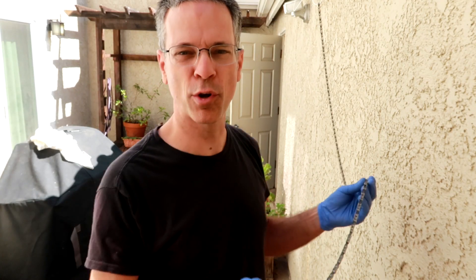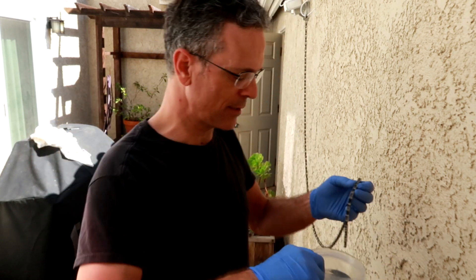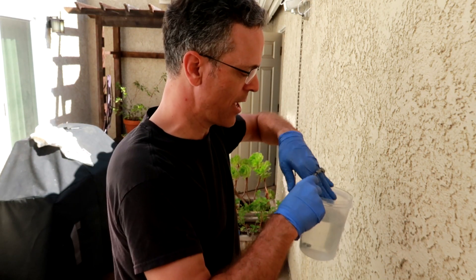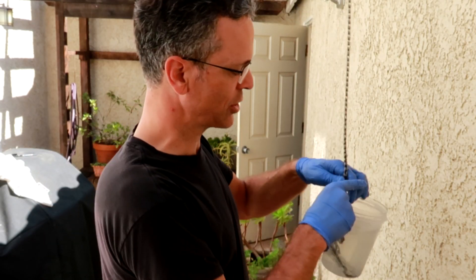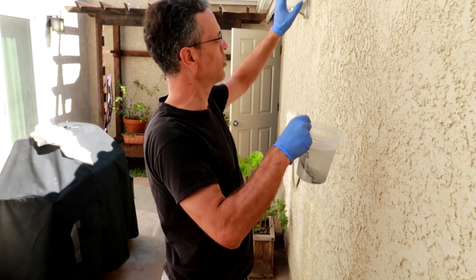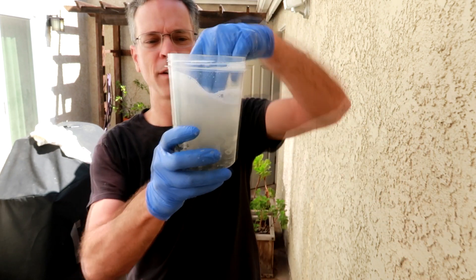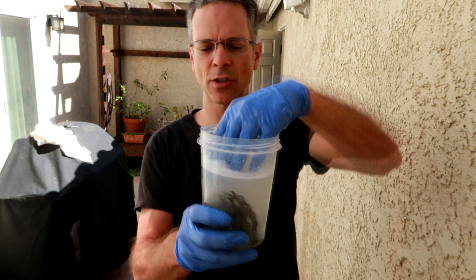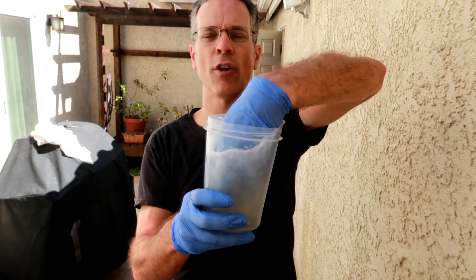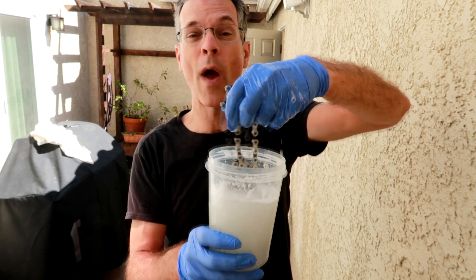What I did now is I just put it in burning hot soapy water and scrubbed it again, and now I'm going to put it in some clear water and start rinsing it off — then it should be fairly clean. It may take a couple of times to actually get the soap out, and then I'm going to dry it off in the sun and let all the water come off. You can see it still has some soap in there, so we're going to keep rinsing to make sure all the soap gets out before we put the wax on it.